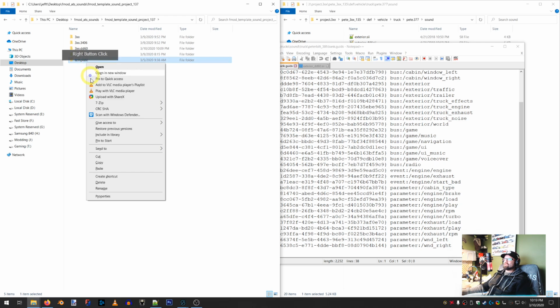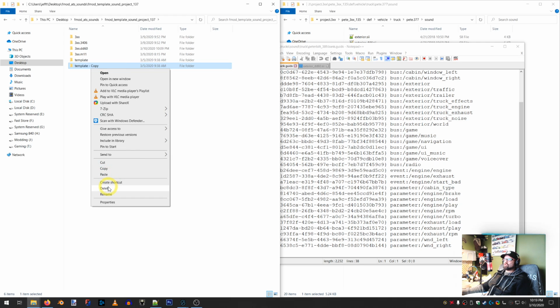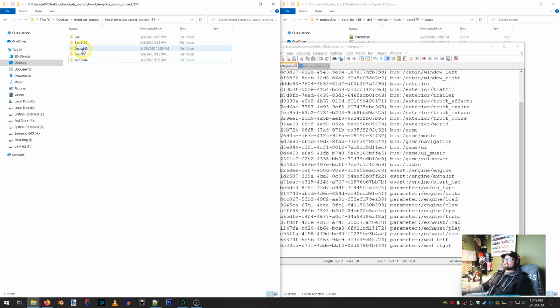Basically, you copy this and then paste it, and then change the name of it and change the inside name of it, such as this. We're going to do the DD60 tonight. So this becomes 3xx.dd60.fspro. You can name it Jim's Engine.fspro. You can name it Billy's Exhaust Noises.fspro. You can name it whatever you want, because it's going to be your engine in the end, really.